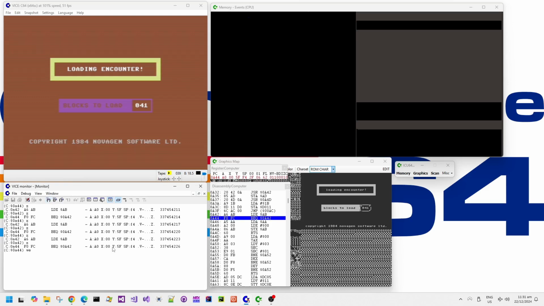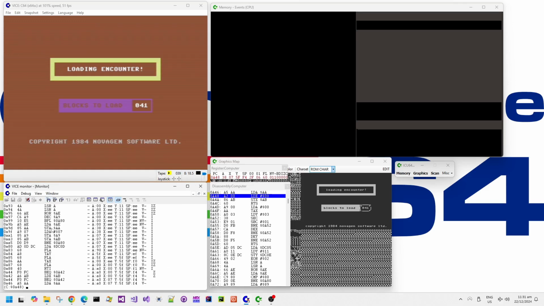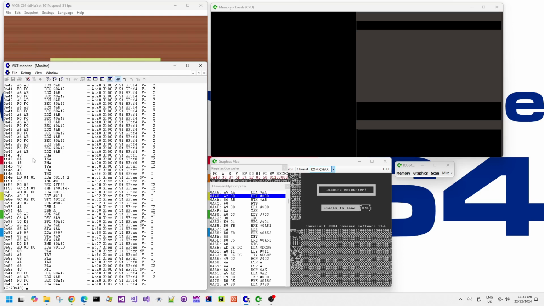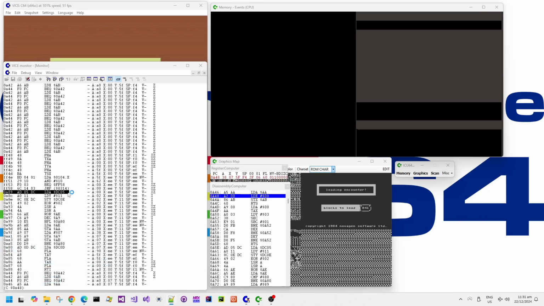So this code is a little bit unusual. If we step through this code here, then there seems to be this tight loop of loading X with a byte from zero page, and then branch not equal. So that seems to be a flag. And then when it's loading data, the data byte seems to be coming in on the zero page memory location AA. But if we have a look at the CPU history, actually that tight loop is exited by this interrupt coming along. The interrupt goes through the standard kernal vector, and then it goes through the extended zero page kernal vector for the default IRQ vector, which is at $0314 in hex.